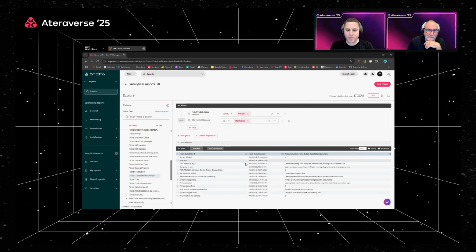Okay, so we already have a bunch of information here. We have a couple ticket titles, we have ticket numbers, and we have the Copilot that's already generating different summaries. If it doesn't have proper information, then it won't create a summary, right? For example, this ticket right here. But in a real world environment, what you'll see is all the different tickets that you have, all of them with your ticket short summaries.